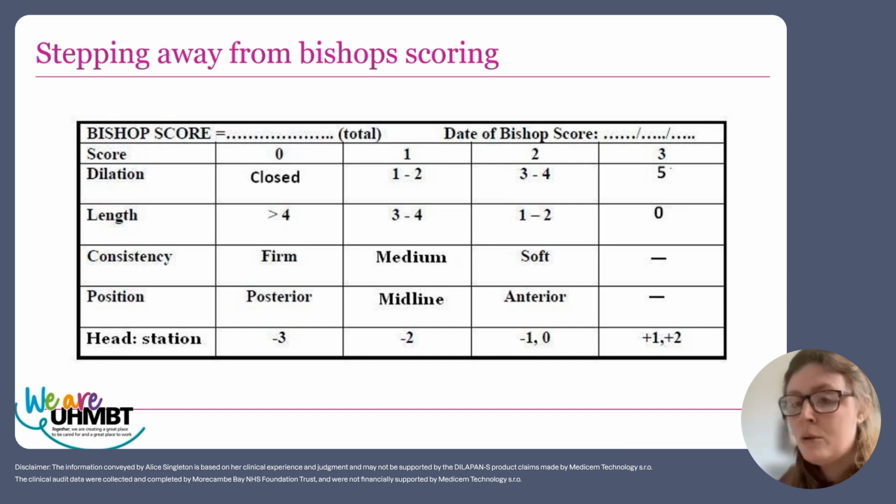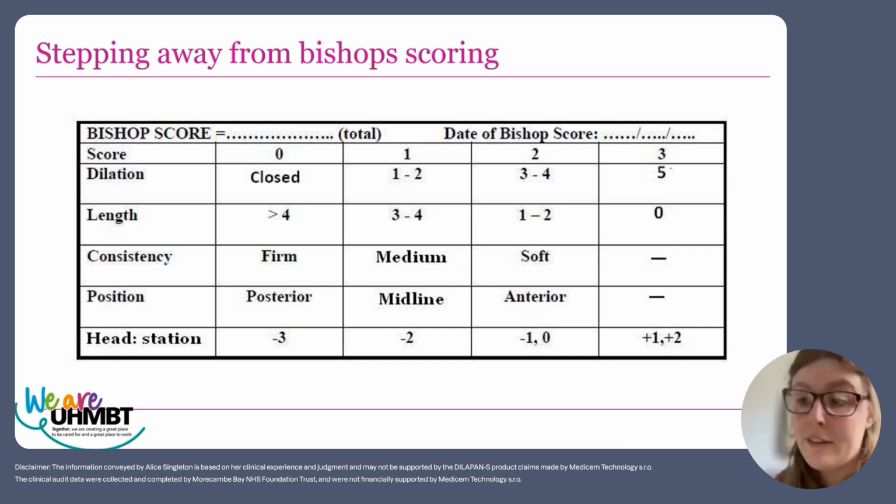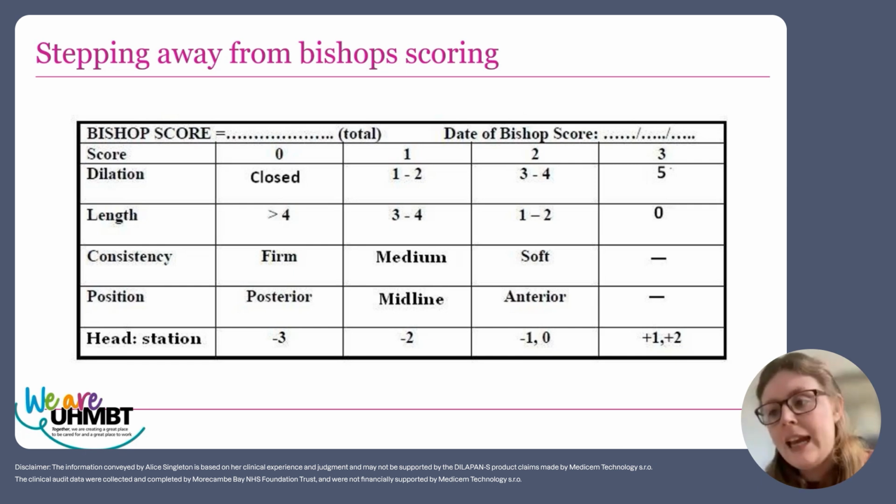So let's talk about Bishop scoring. It used to confuse me when I was a student, and then I felt like I finally got it, and now we're on Dilapan, and I'm like, it doesn't work with Dilapan. Most of you should be familiar with Bishop scoring. Either you have used it or you currently use it. It's quite old now, and basically we're scoring the cervix as to how favourable it is for ARM, or for labour, if we're thinking about it in that sense.